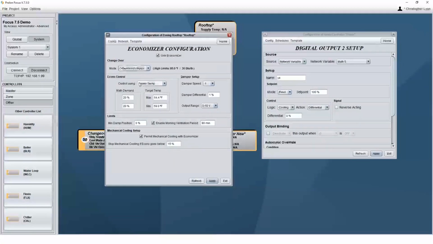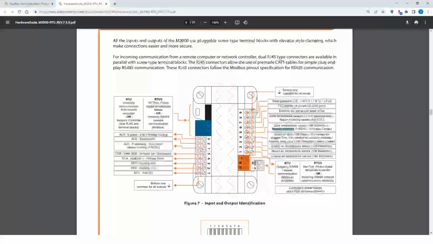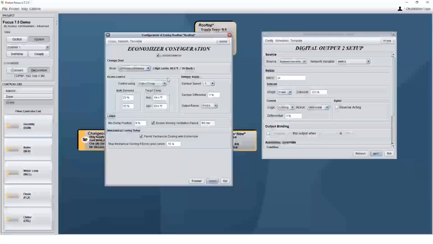So we can do differential enthalpy, and again, this is going to come back to our inputs. I've got my outside humidity. We've already been able to take a return or indoor humidity sensor in there, and we will calculate our indoor enthalpy by way of space temp compared to the return humidity, and you can apply your differential enthalpy to that.